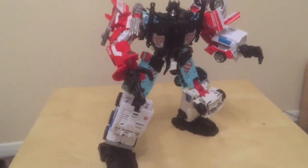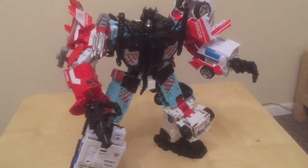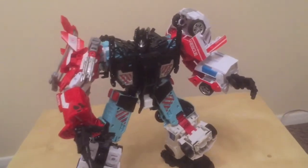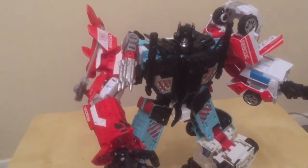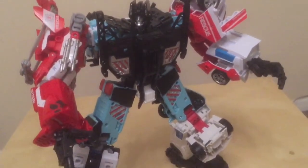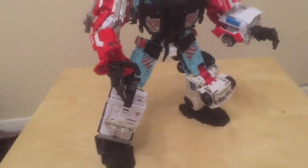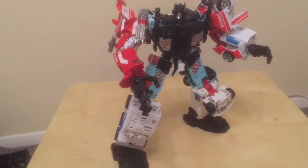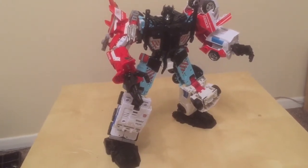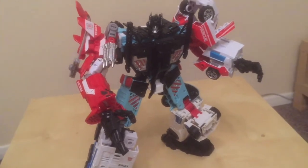Number 2 — and I'm cheating again because he's got upgrades — it is Combiner Wars Defensor with the Perfect Effect feet and hand upgrades. This was the first Combiner Wars combiner that I completed, because he was actually available locally where I live. I picked up all the individual bots from Argos. I have got Groove as well, but he's in a cabinet somewhere. The Groove figure is pretty poor to be honest, but the rest of them are amazing — I really love each of the individual bots. So much fun. Defensor himself just looks fantastic.